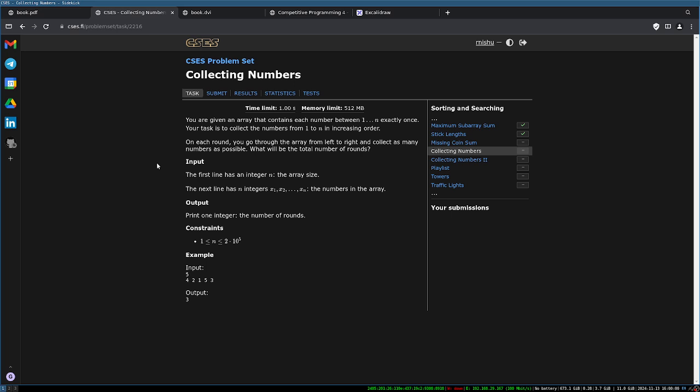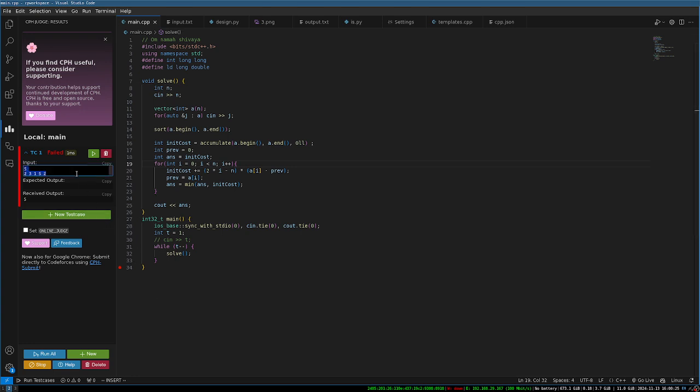Instead, we can, no, we don't need to go for every inversion. We only need to go when i and i plus 1 are in an inversion, right? Because if i plus 1 and i plus 2 are in order, even if i plus 2 is before i, we don't take another turn. Okay, so if it's just i and i plus 1, then it's easy. Yeah, okay, that's nice.